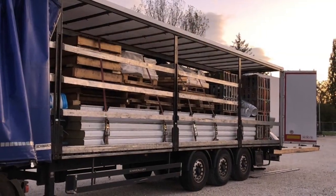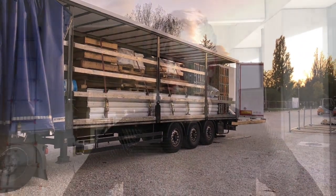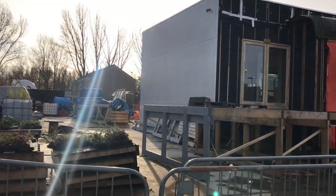But the end of the competition didn't mean the end of the project, because we wanted to have our prototype back here in Delft to be able to conduct further research and to have it as some sort of product development lab, where a scientist from the university, in collaboration with students and companies, does further research on several innovations that we applied, or new innovations. So that's where we stand now. We're rebuilding our prototype for the 3rd time.